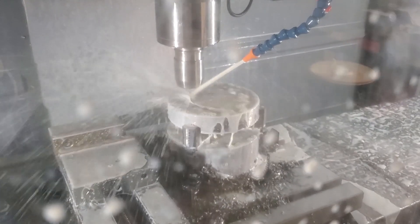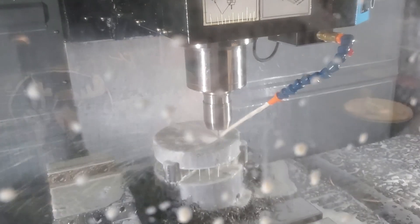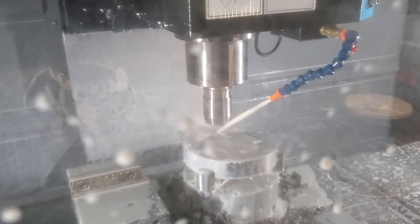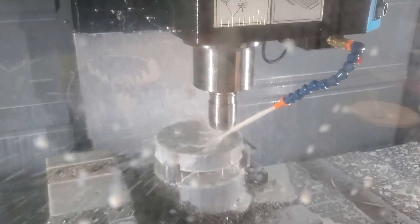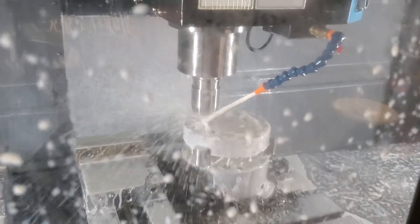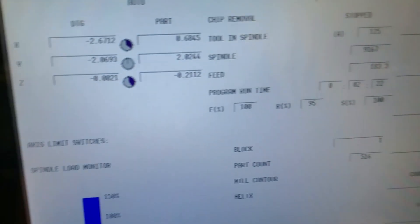A2 is an incredibly good tool steel to work with because you've got high hardness — you can go to like 62 Rockwell — and it's very stable. If you do the correct draw at the heat treater, make sure you do a double draw, it won't move too much on you. I've forgotten to ask for the double draw and I have seen it move like a thousand per inch. So you've got to be careful if you're doing finished holes and then heat treat without the ability to jig grind it after. We'll let this thing go and then I'll flip it over and show you how we take it out.